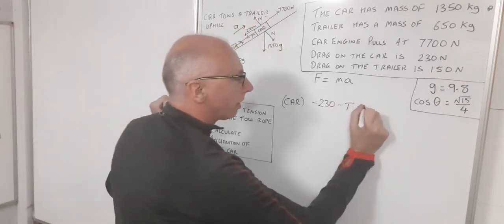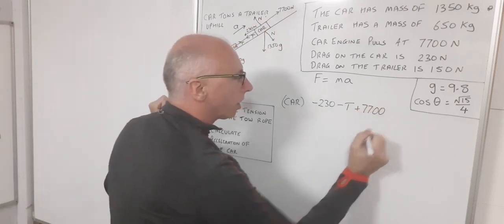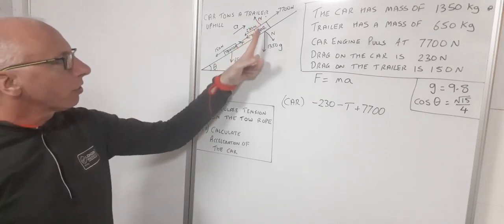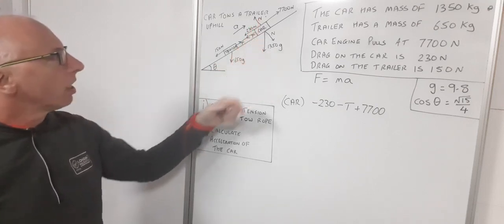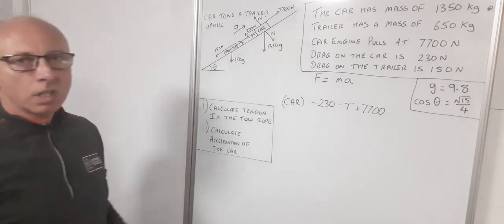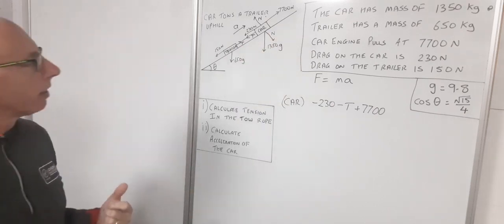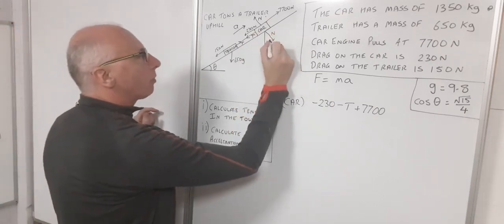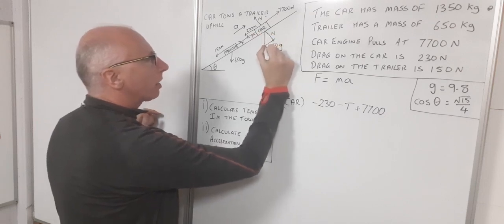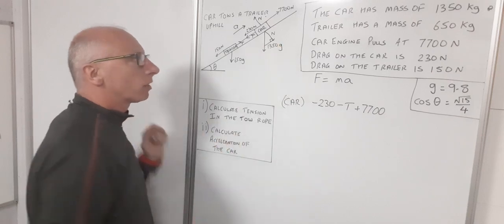So we add 7,700. But we've also got the gravity of the car. As it's going uphill, the gravity is going in this direction. So therefore, when we sum that force, it will be going down the hill. So we need to work out what that is. So that's going to be equal to, if we draw a line parallel using these lines here, there will be a line going along here, which will make a right angle.